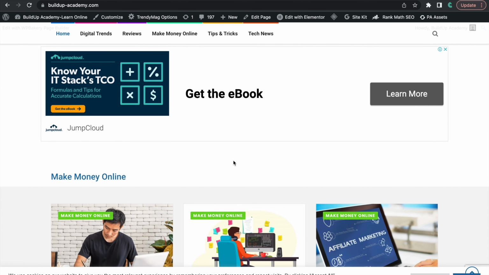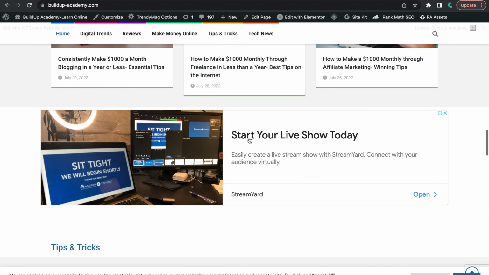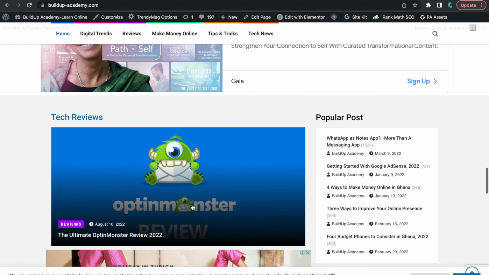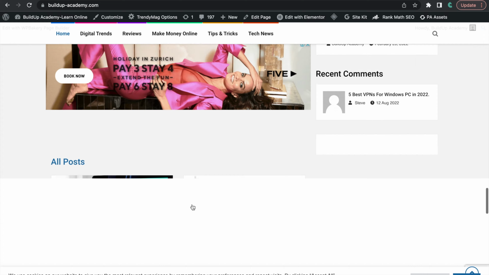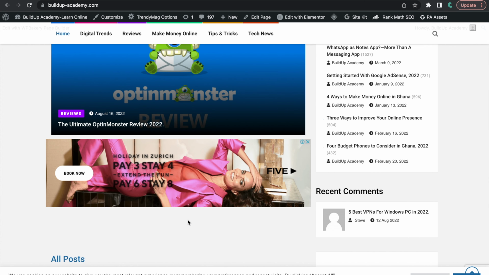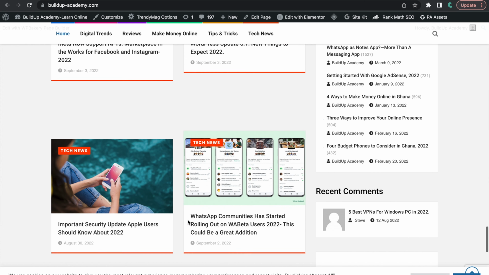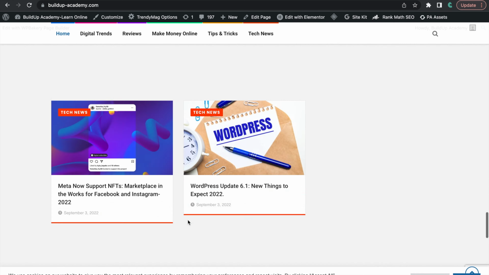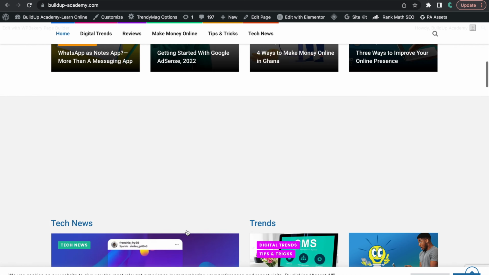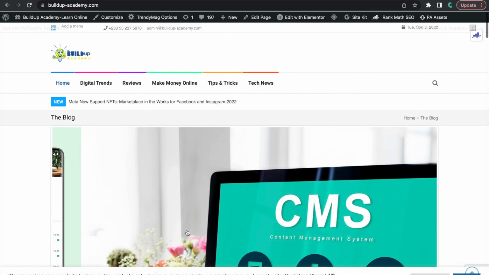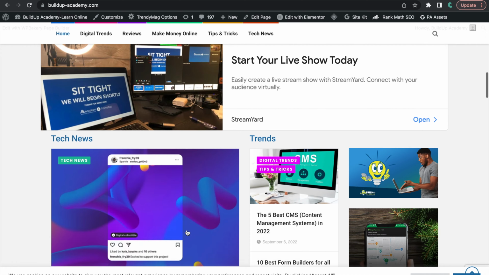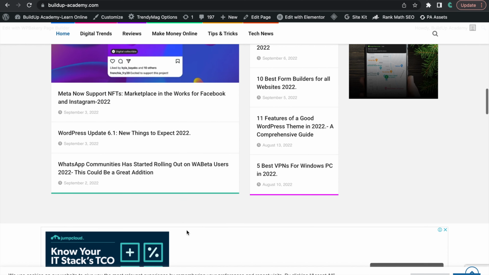This is another one. This is also another one. So you can see there are ads all over. There's one here as well. I normally like to control exactly where these ads are placed so that users also get the best experience. Right, so this is what auto ads is giving me at the moment.